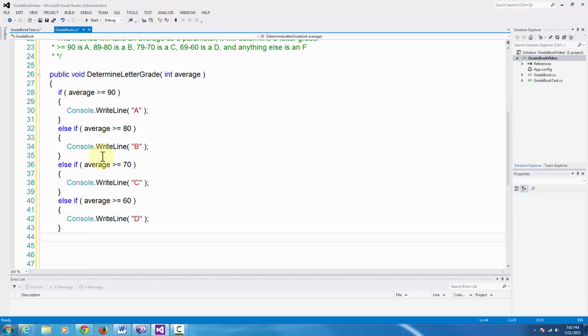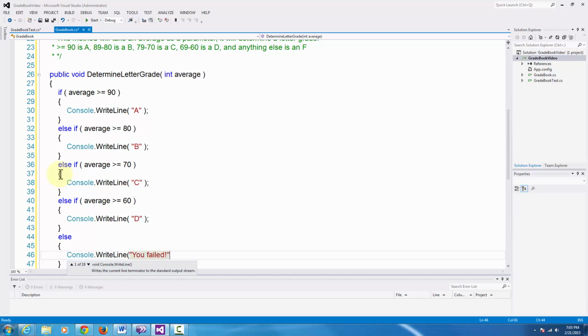Anything other than these four letters here is automatically an F. And since there's no other conditions left to check, then we just do else console.writeLine you failed.